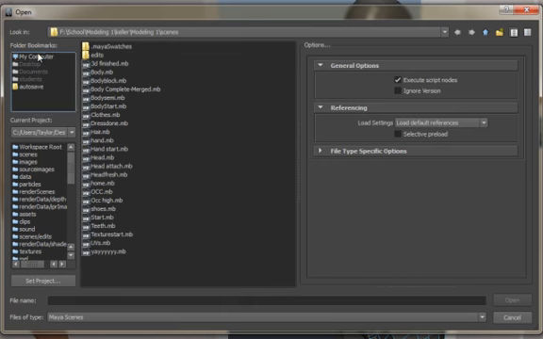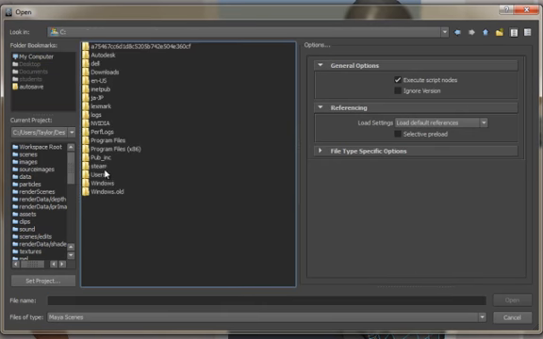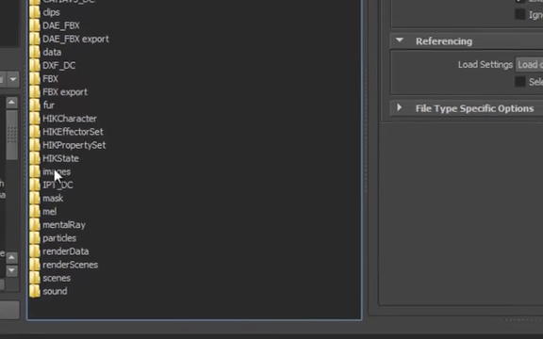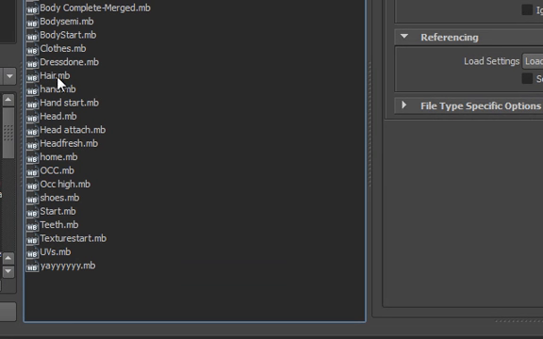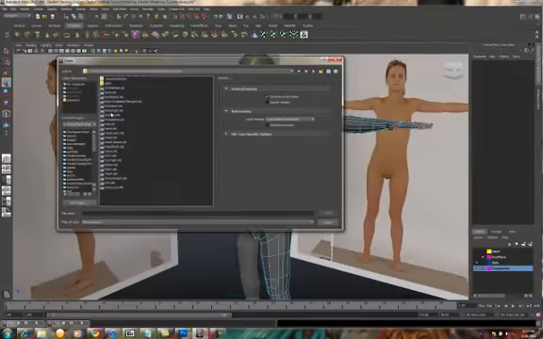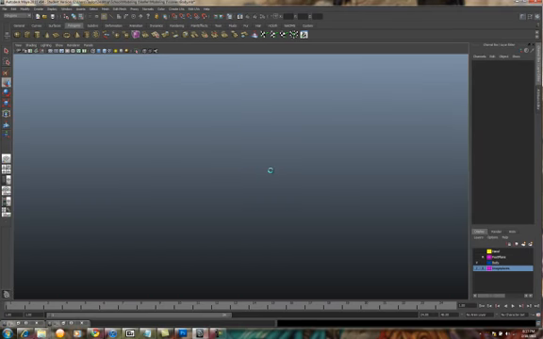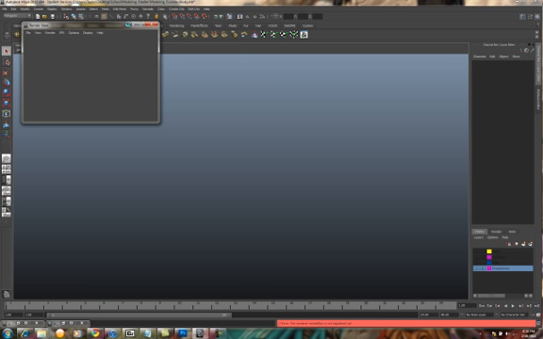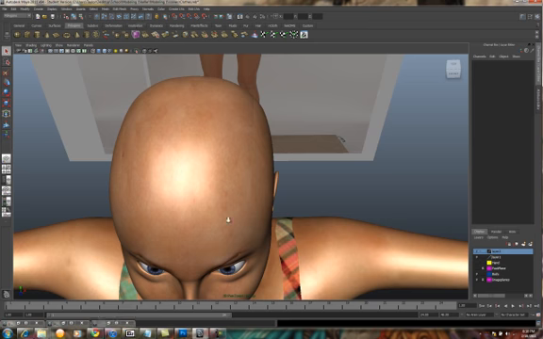Open scene. Computer. Let's see. Open. It takes forever. Alright.